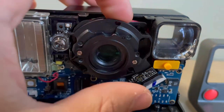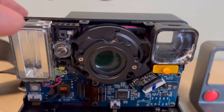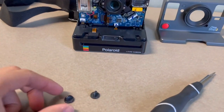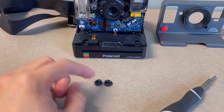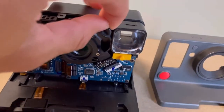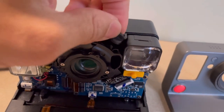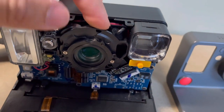So now what we have to do is fill this small cavity with something to keep this in place. I'm a big pin collector. If you're familiar with little pin backs or little pins, these are just the cheap rubber clasps that come with some of my pins, and I have a lot to spare, so I decided to put it in there. So I'm going to place these inside. It's hard for me to do this with one hand, but I'm going to place this inside this crevice, and fit it in so that it won't move anymore.